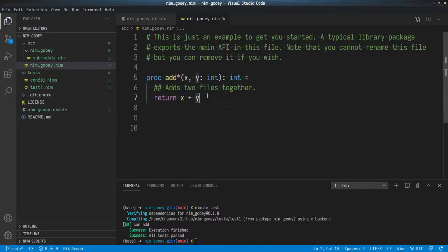So to start off with, we need a way to infer the data types. To do that, let's create a new variable.